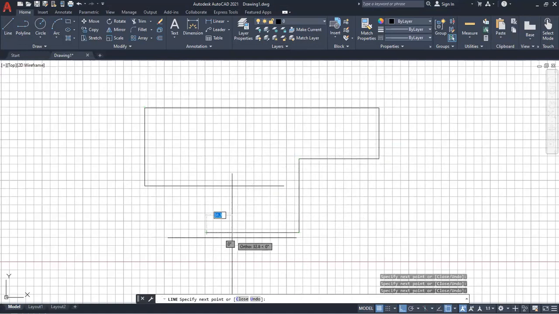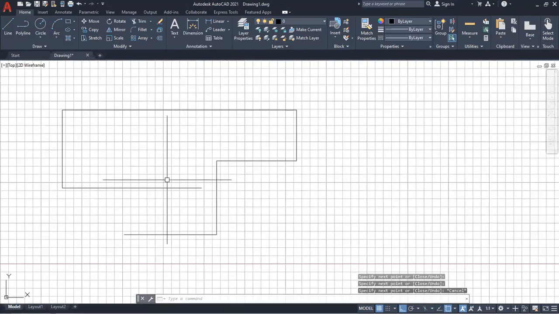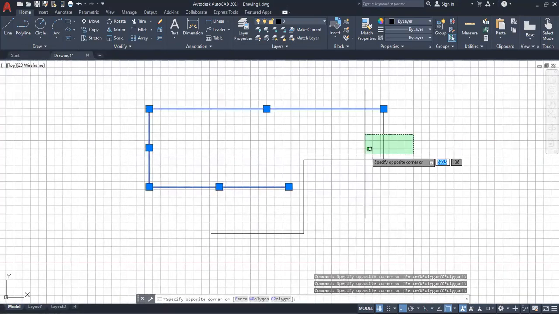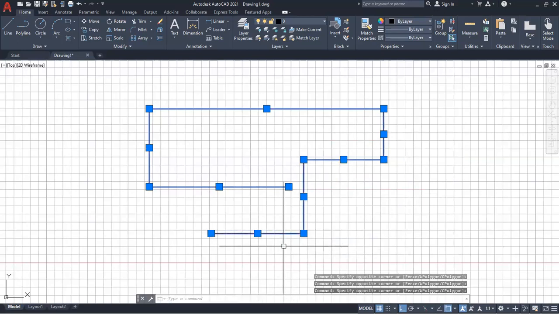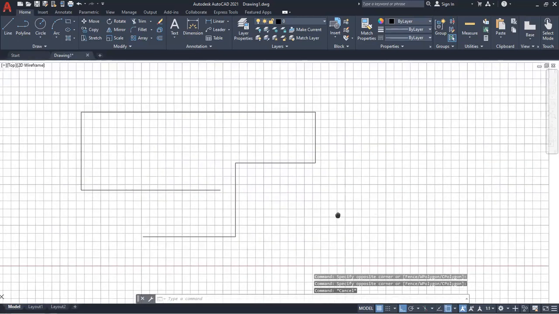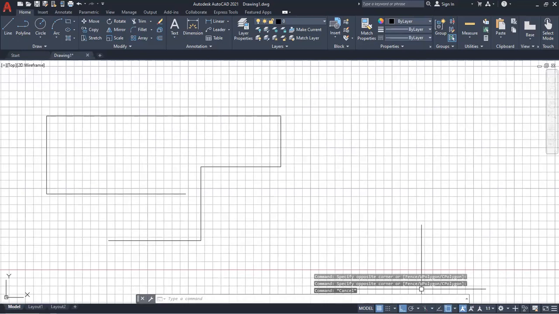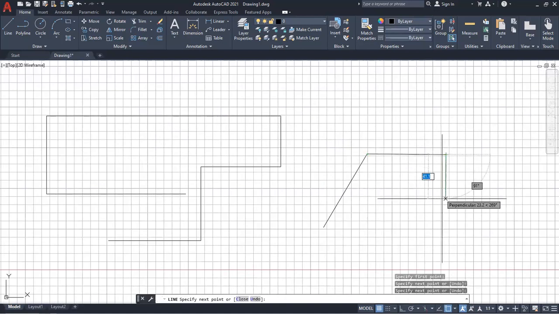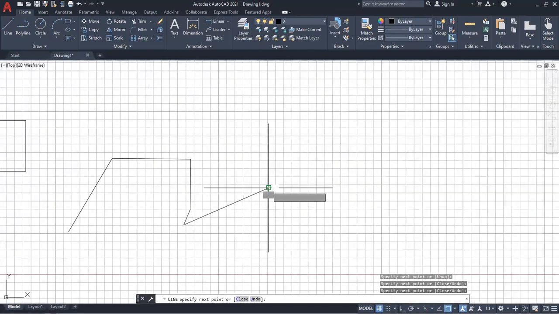Perfect. Now you see that my line has been snapped to the ortho mode because I'm getting all these 90 degree lines. This is the orthographic mode where you can switch it on and off at the very bottom of your settings bar. The little right angle triangle is your orthographic mode. So if I switch it off, you will see that I'll be able to draw a line with any direction.